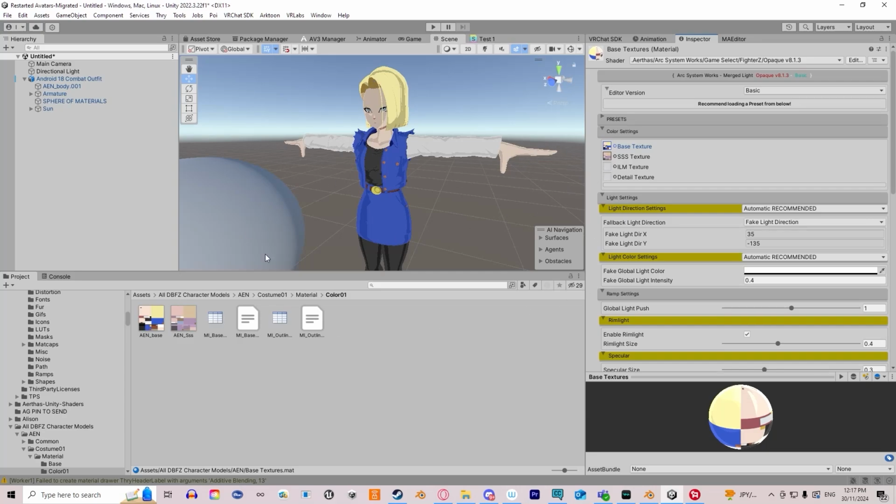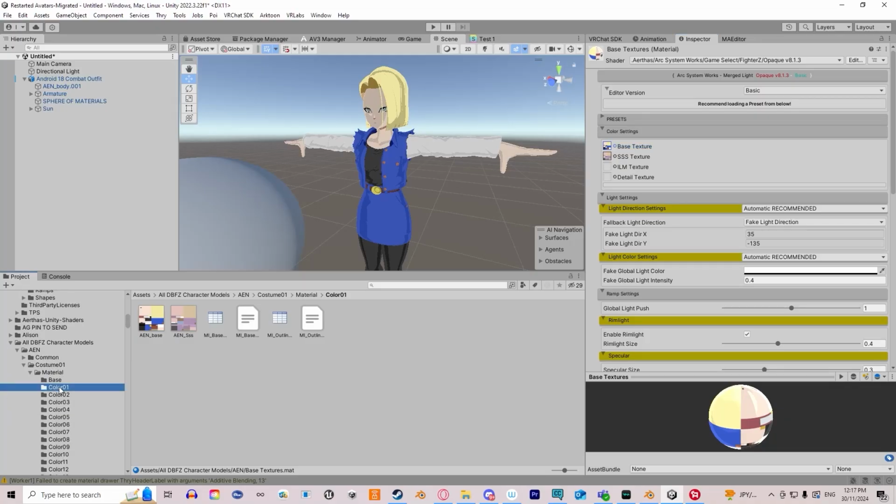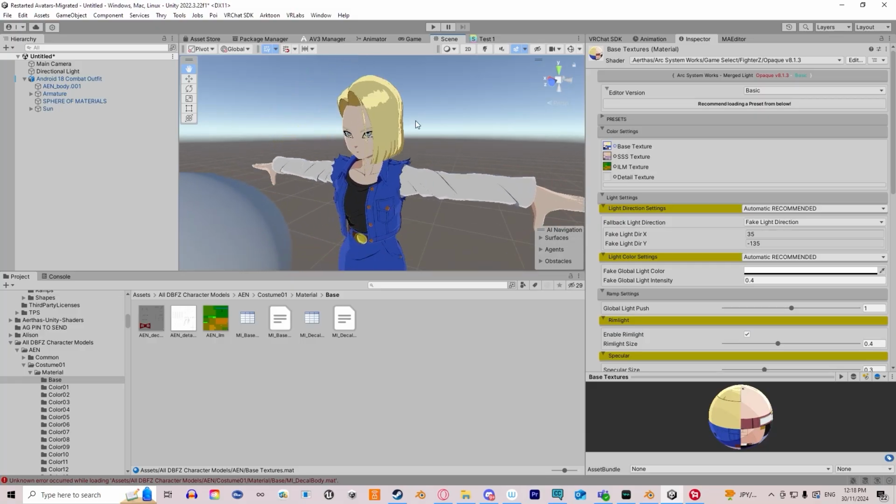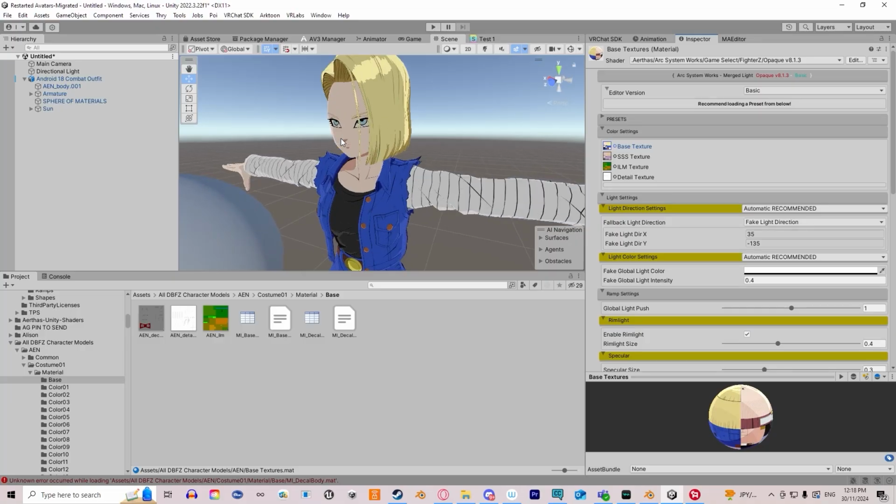As you see here, we've got two missing texture nodes. If I go to the base folder, which is above this folder, we can see there are three textures here. This one's for face decal, and these two are the ones we need. ILM. See? Looking a lot more like the fighter's model now, but we're still missing one thing, which is the detail texture. And there we go, that's the base color.